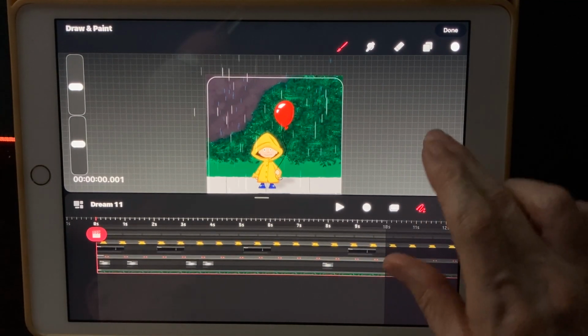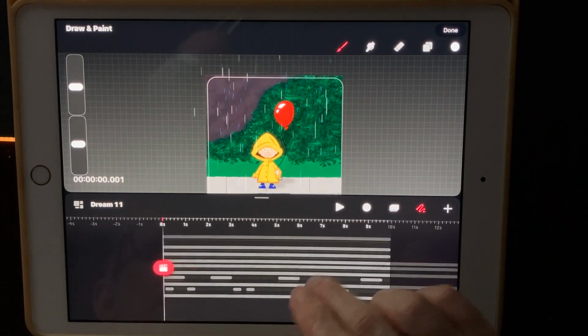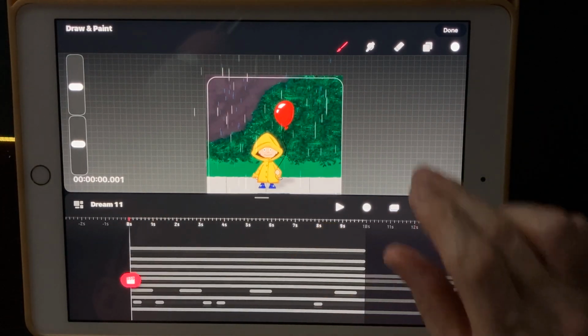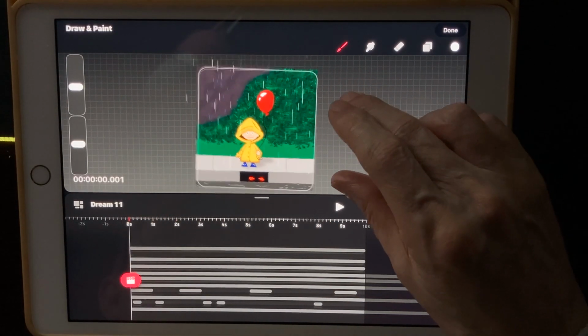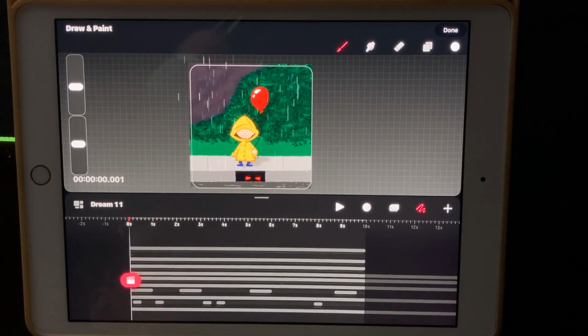So I hope this has helped you out a lot on animating this movie scene. Bonus points if you can tell me in the comments what this movie is, or what this scene is from, what movie. But I think it's pretty obvious. Most people should probably know what it is. So I'm going to leave you guys with a final animation.